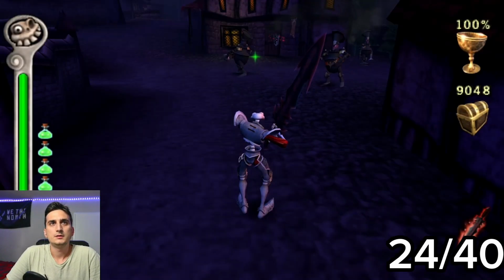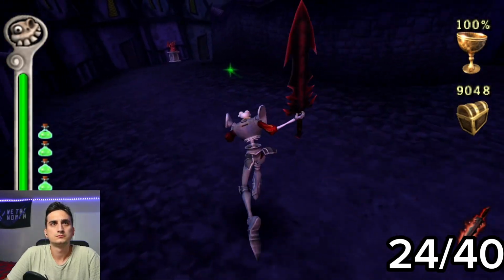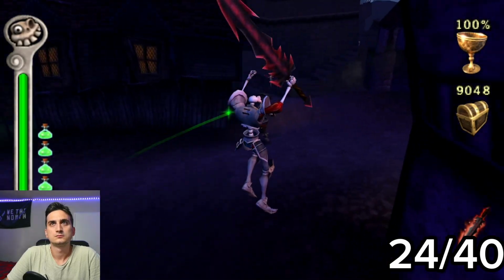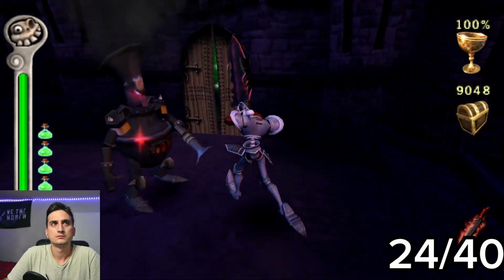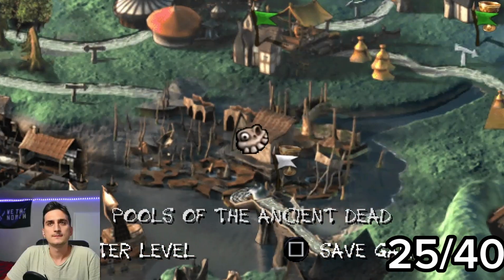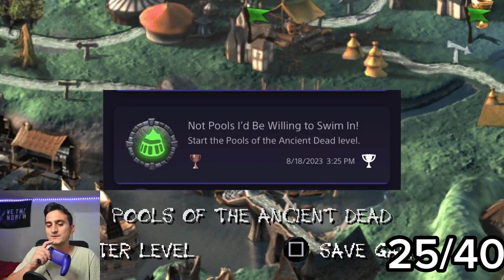Trophy. Up next, I took a quick detour and decided to tackle another specific trophy, finishing a level without taking damage. Unfortunately, I couldn't do this in the Dan's Crypt level, so I went to the second easiest level in the game. Welcome to the Sleeping Village. There we go.